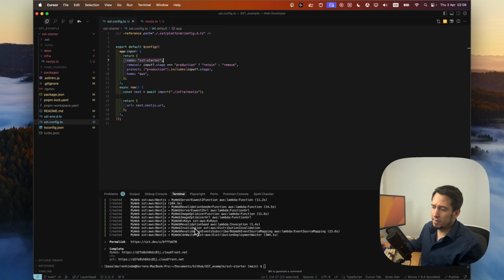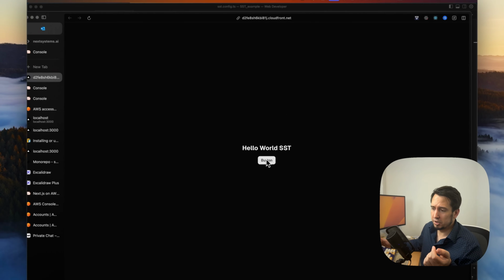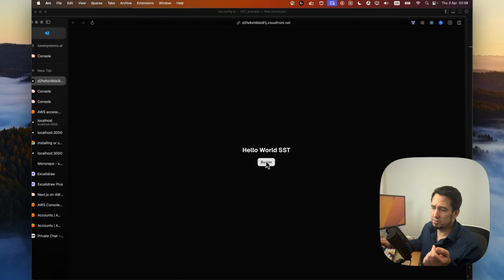And yeah, so we can see now everything's up. We've actually got this permanent link. We've got this web link, which is the CloudFront. So we can actually open this, and this should take us to a web page which just had that button. And technically, we've got our Next.js application running on AWS. We could add more functionality to it, it would just use the Lambdas to run the functionality.